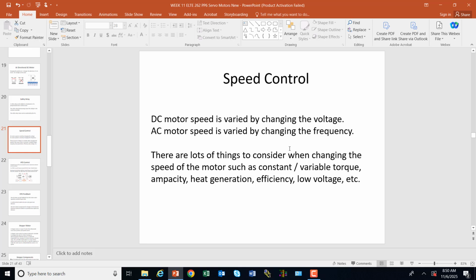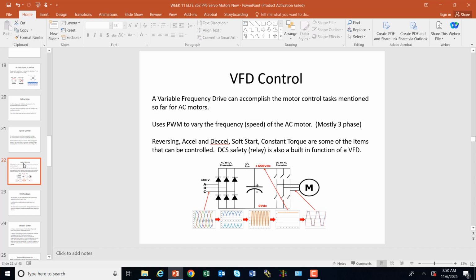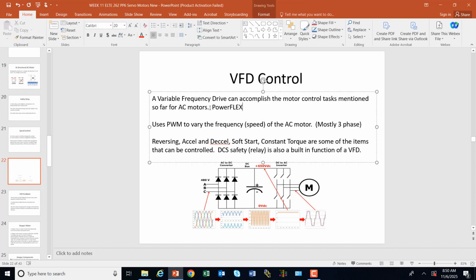Now, a really cool way to take care of a lot of this is the variable frequency drive. It can accomplish all those tasks mentioned so far for AC motors. You have to get a DC motor drive if you want to do something with a DC motor. But the VFD is what we did with the PowerFlex 525s. I can make a note of that here. That was the PowerFlex 525s, if you remember.